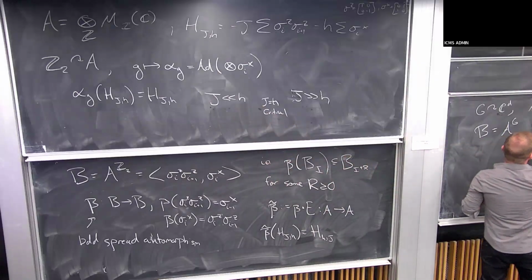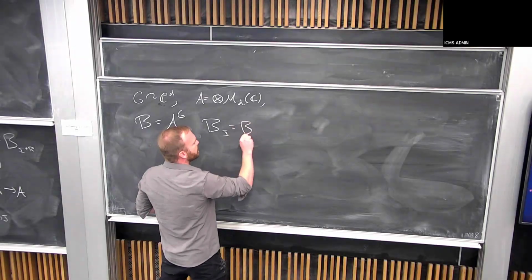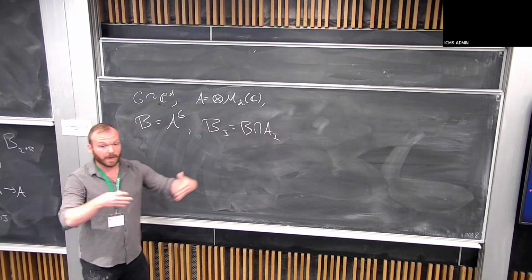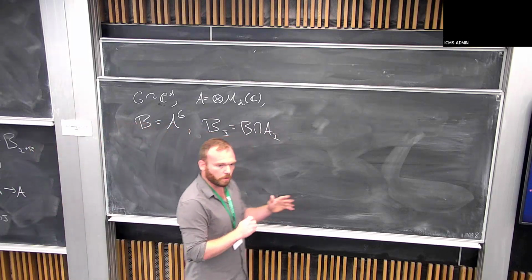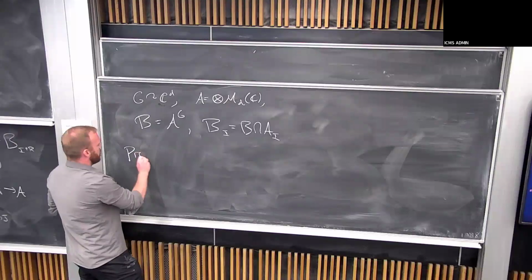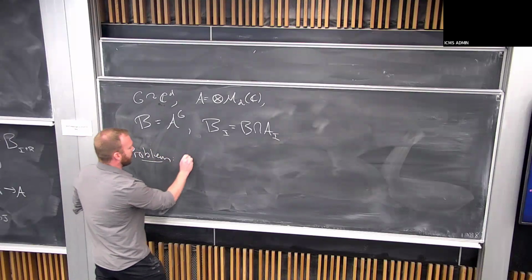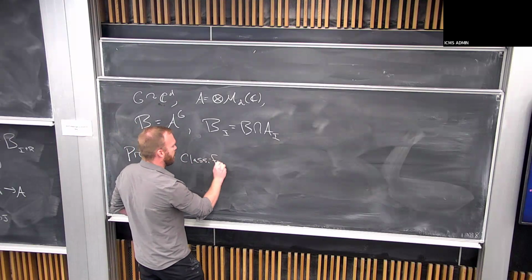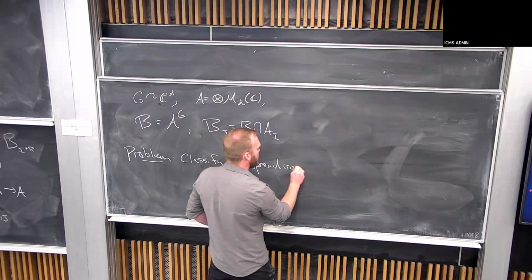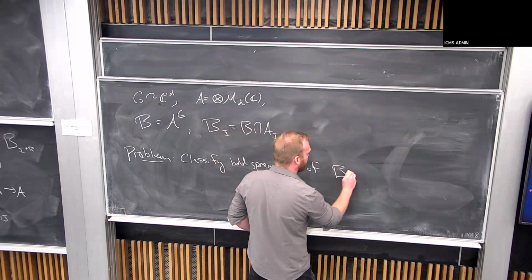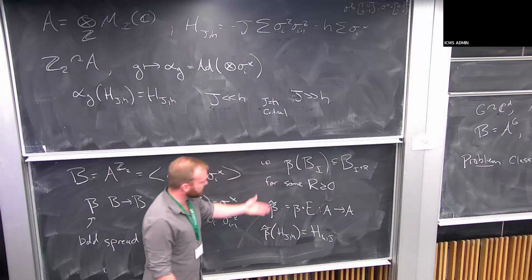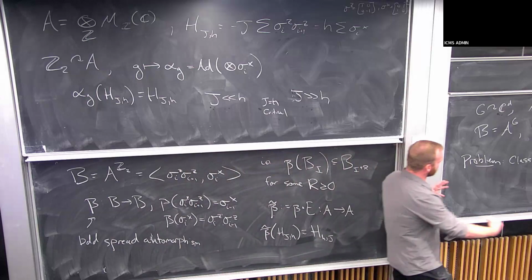Okay, and you can define B_I to be equal to B intersect A_I as before. And you can think of this B as its own net of algebras over Z on its own, right? It's its own quasi-local algebra. And so the problem is to classify bounded spread isomorphisms of one of these fixed point nets of algebras. Okay, and bounded spread isomorphism, the definition is the same thing. It's an automorphism from B to itself that has this bounded spread condition.